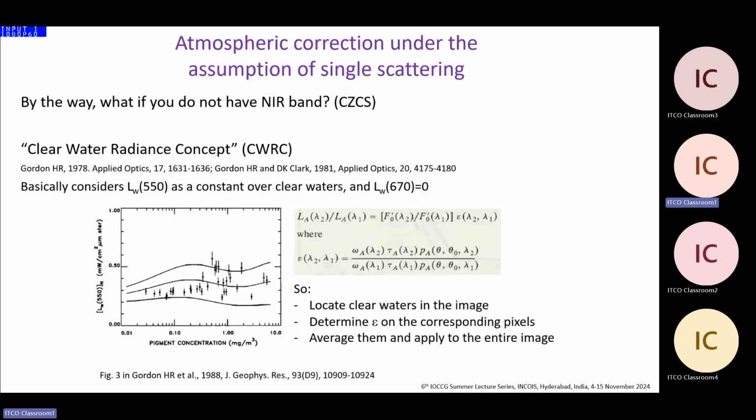But then, of course, the question is, and it's kind of a small parenthesis, by the way, what if you do not have near-infrared bands? And I have put in brackets CZCS because that was the situation we had initially with the CZCS. But that might actually still be the same thing when you want to use what I would call the non-ideal ocean color sensors, sometimes this very high resolution system that people try to use. They don't necessarily have the appropriate bands. So you might end up in some situation similar to what we had at that time. In that case, that was the concept that was developed.